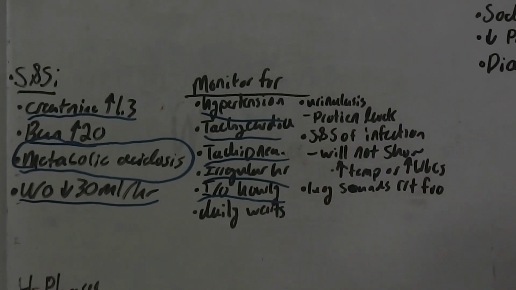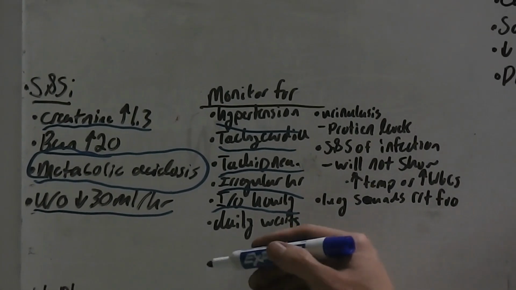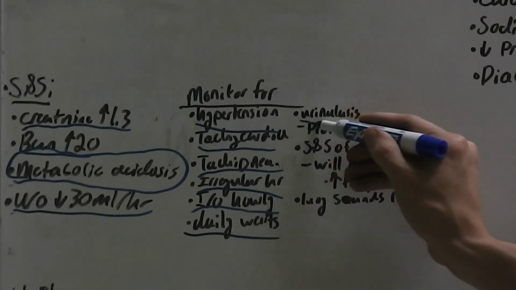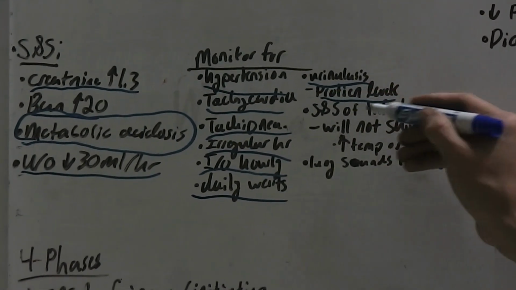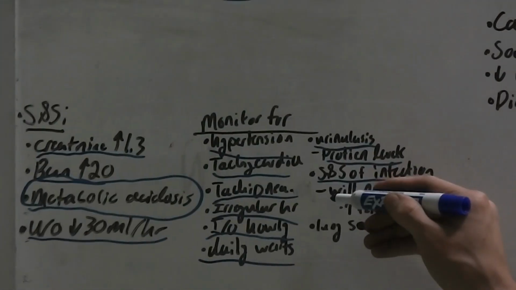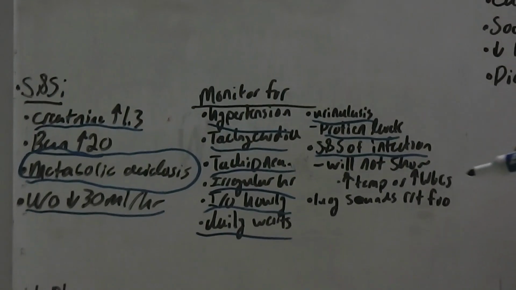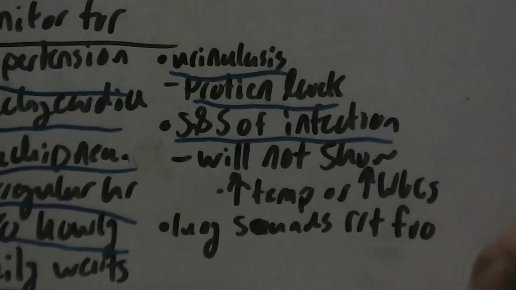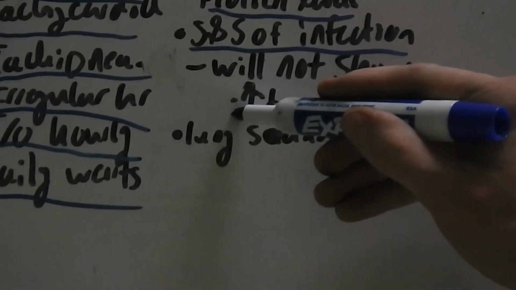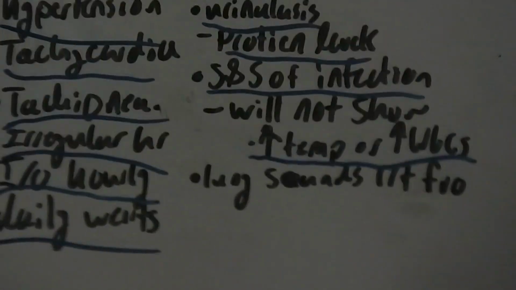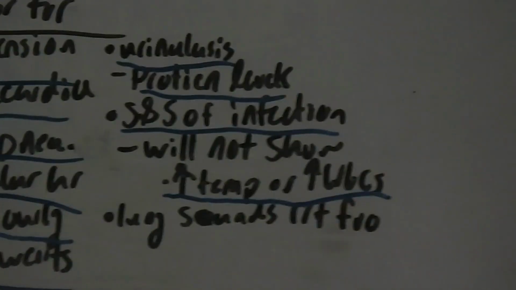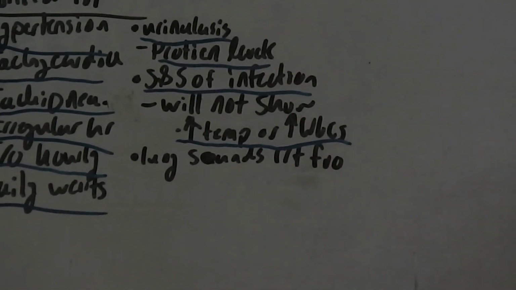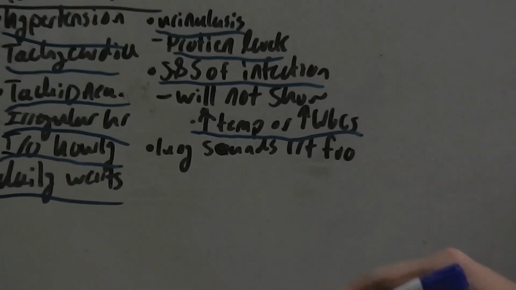Input and output hourly. Yeah, hourly intake and output, daily weights. In a urinalysis, we're going to look for protein levels, signs and symptoms of infection, and here's the tricky part with acute kidney injury. The normal signs and symptoms of infection are not what you go off of, because increased temperature and increased WBCs are not going to show up in an infection for an acute kidney injury. So we need to be looking for redness, swelling, that kind of stuff.